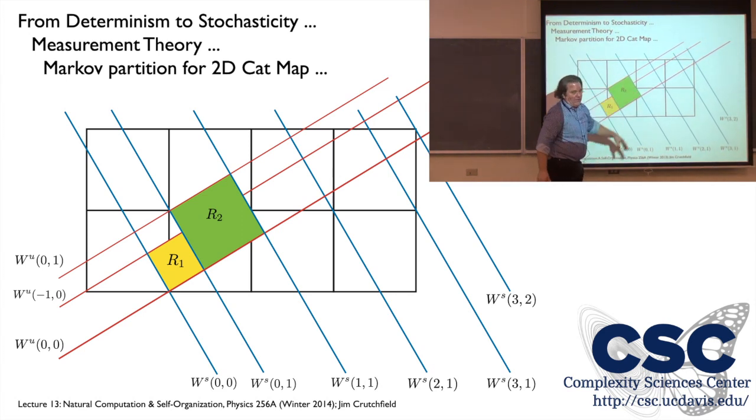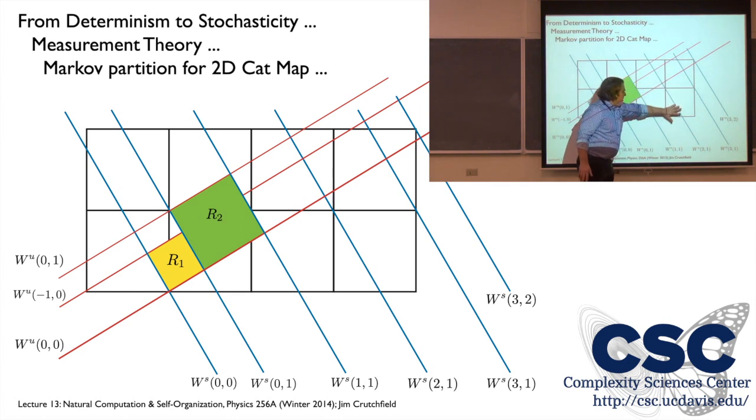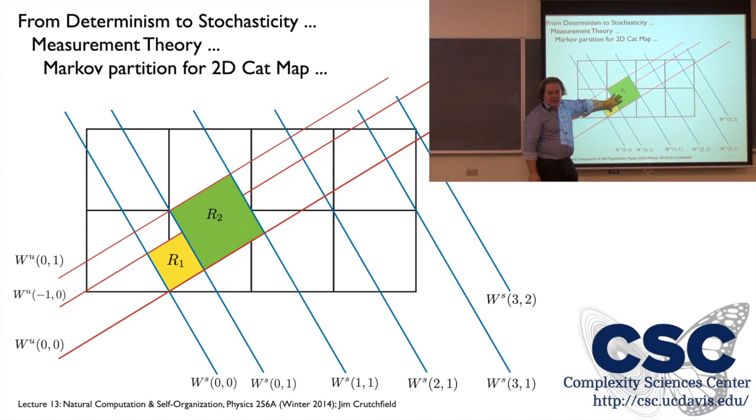He laid this all out and basically just had a flash of insight that once you looked at the various intersections and the subcells that you get from naively laying out the boundaries, the stable and unstable manifolds, it suggested this pair of squares as the fundamental units, the fundamental cells of a Markov partition.